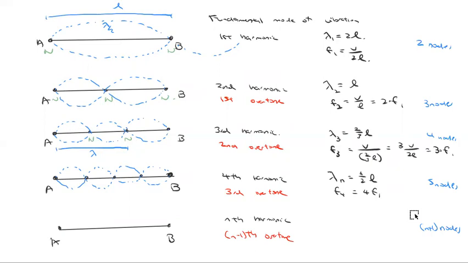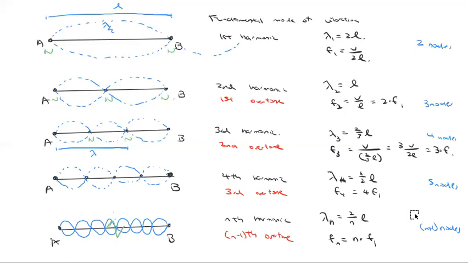And so it will look like, obviously there's a dot, dot, dot in the middle, right? Think of that as your break line from engineering. And then you'll have, ooh, why did I write an N there, that's a 4. So we'll have lambda n. Now, you'll know that you've split it up into n parts, so therefore, it will be 2 parts out of n, so lambda n equals 2L over n. And your Fn would equal n times F1.